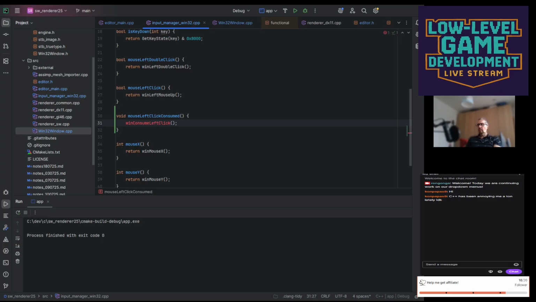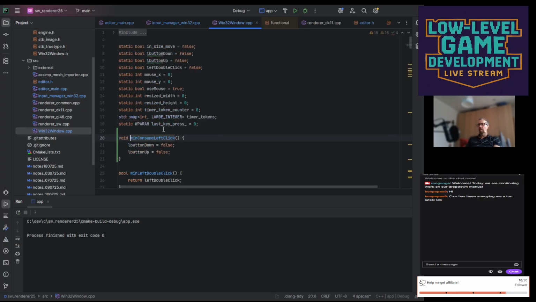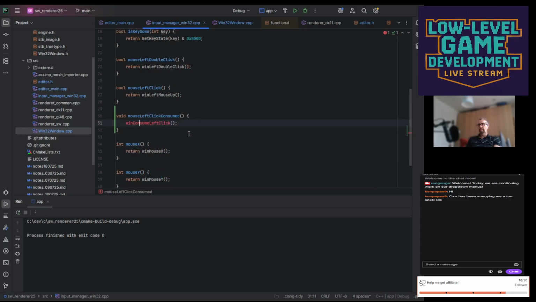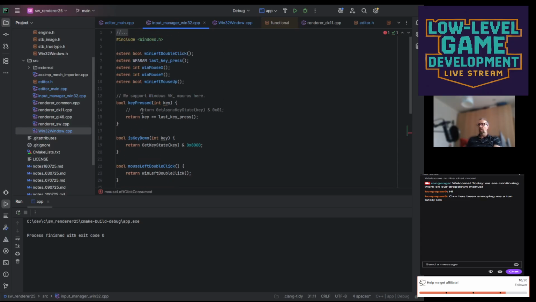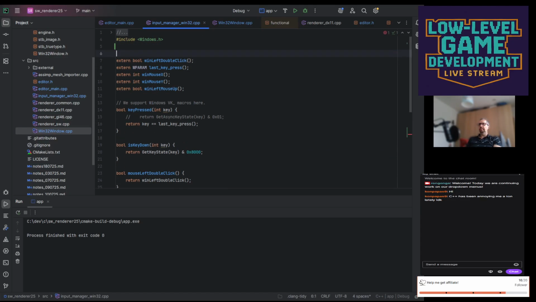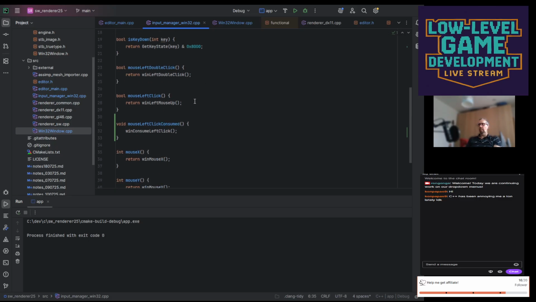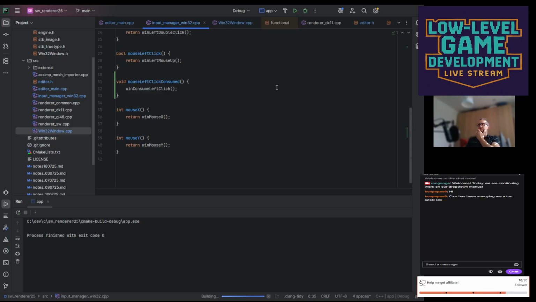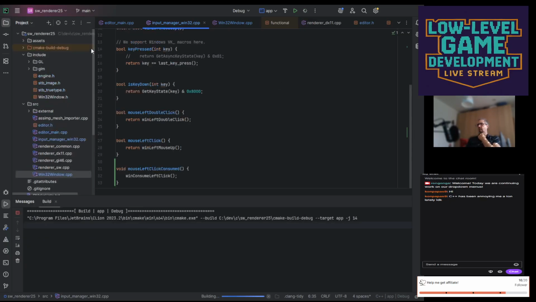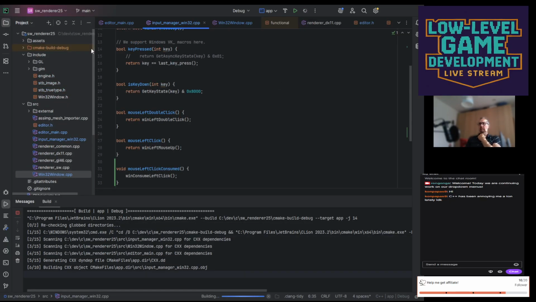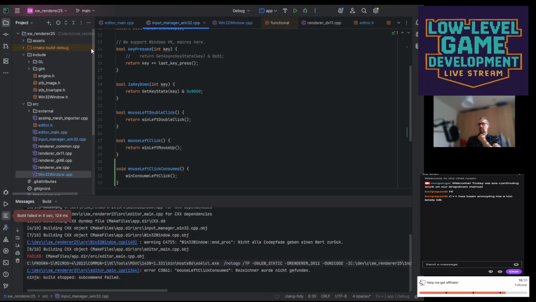Consume left click. And this is an external function. Simple as that, and now it should work. Let's just see if this super quick and dirty measure has helped.